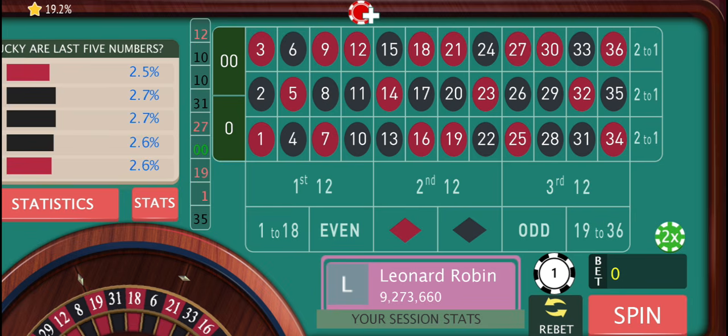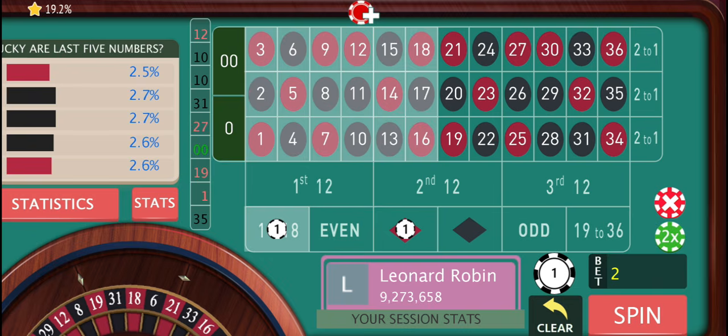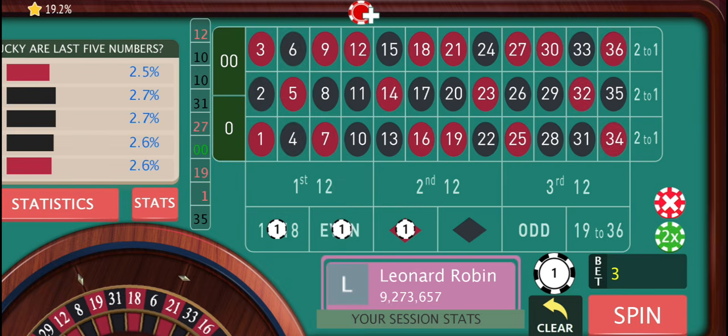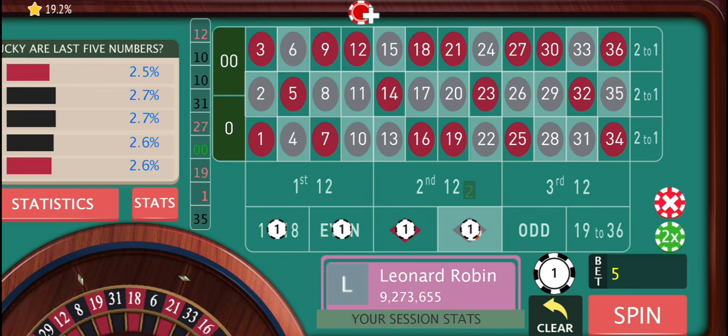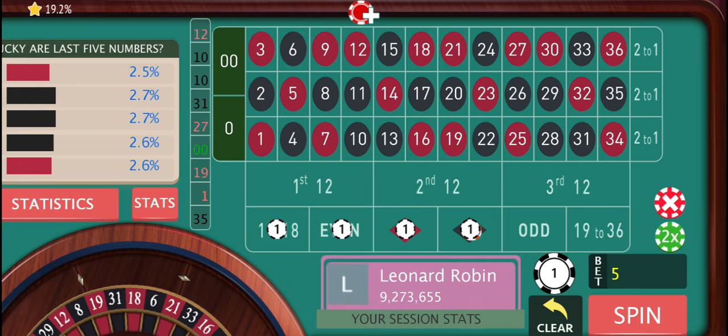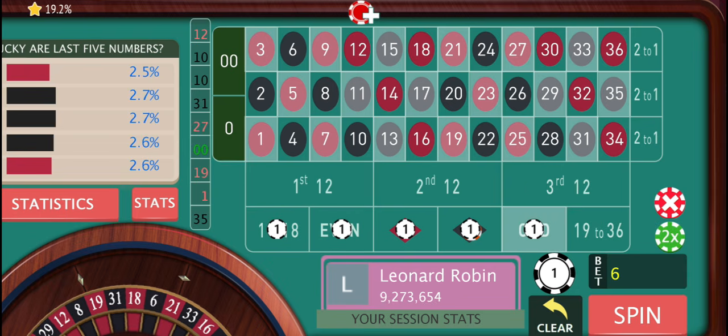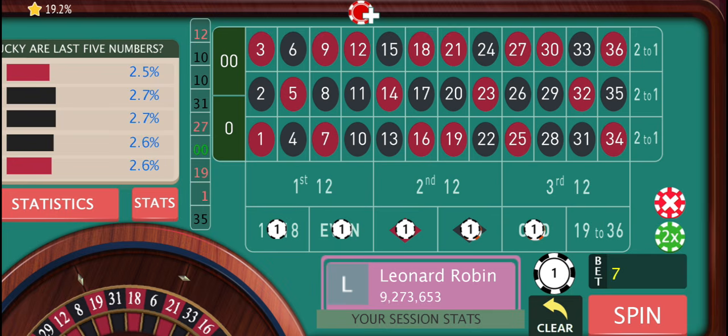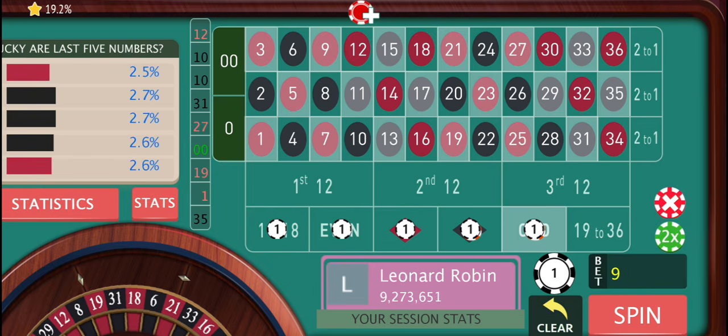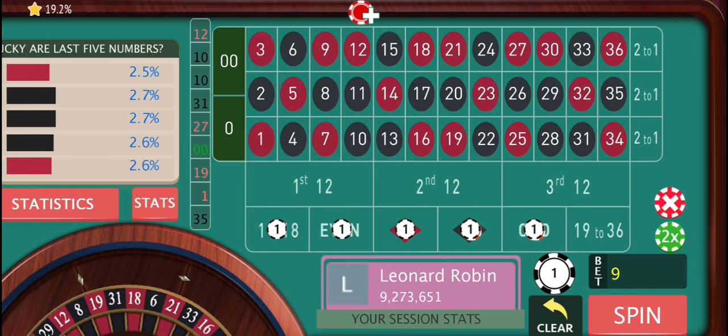So now we're gonna rebet. Actually, no, we're gonna rebet. Okay, so $1 on the red, $1 on the 1 through 18, and $1 on even. So the black is gonna get 2. The odd is gonna get 1, 2, 3, 4. So that's 1 for the 12, 2 for the double down for the, sorry, 1 for the 10, and then 2 for the next 10, and then 31 is the odd number, so this is the one we're betting on.